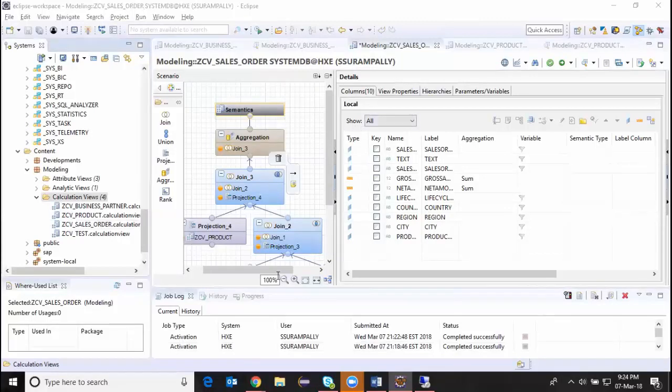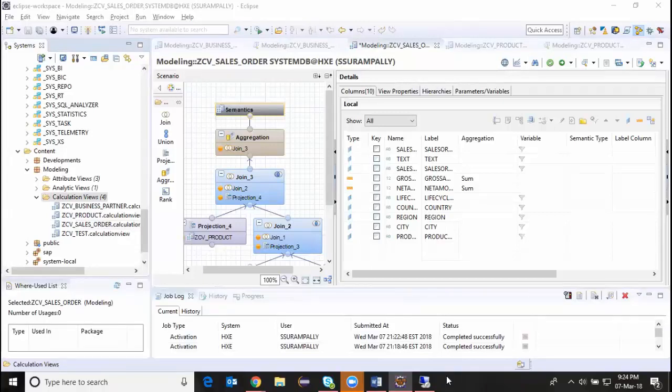See, time CV is like the time dimension in BW scenario. Similarly, in BODS, you got time data. So what it brings is a lot of other columns, not only your date, your just date column. It provides complete granularity of year, quarter, and so on.